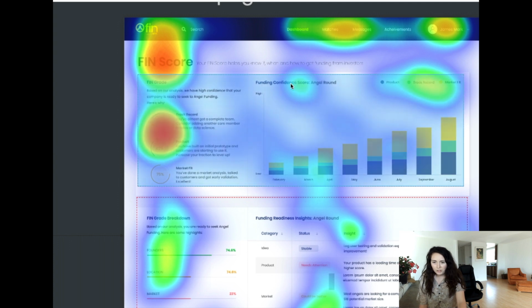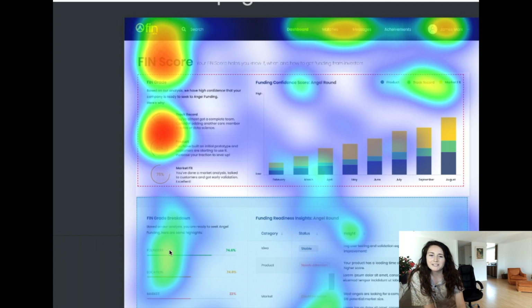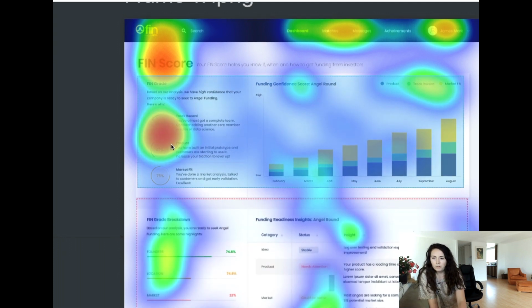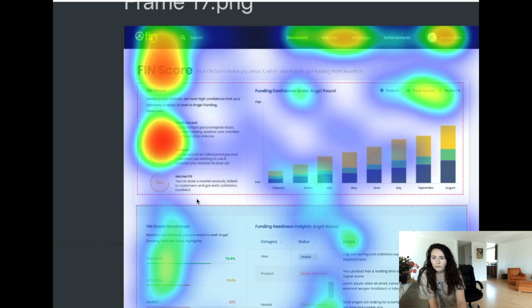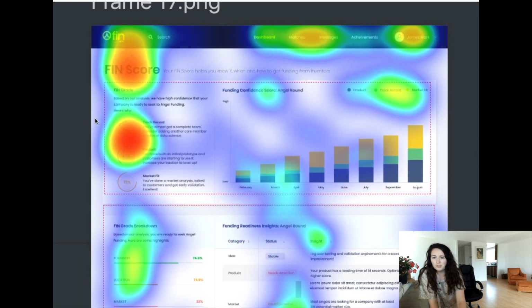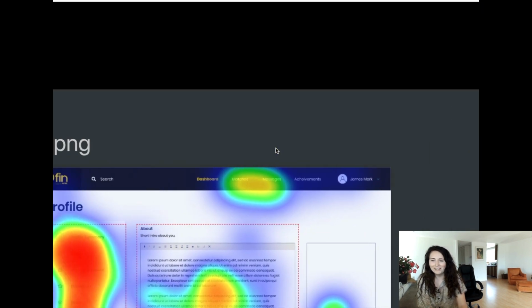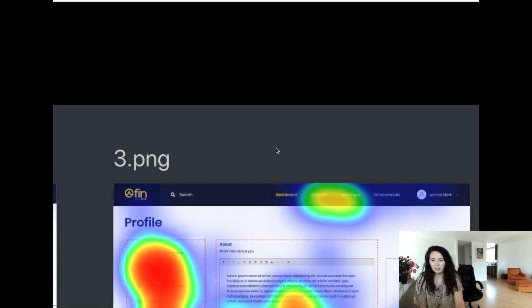Like, actually, this is something really amazing. In this screen, let's see, we didn't make this part clickable. So this was actually going to be a static part of the score, but all the users, actually most of them clicked here, but none of them clicked on this bar chart. And actually this bar chart was what we had made interactive. So that's really hilarious. But look at what the data is showing me. People want to click here.